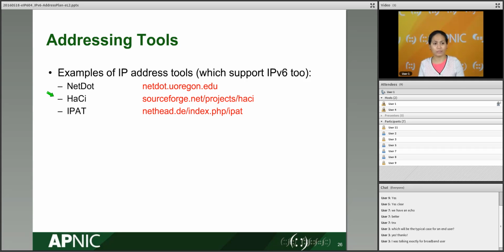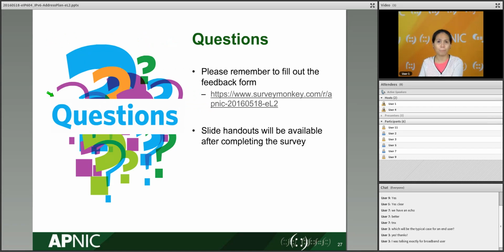Right now, I think most of them do, but if you're still using an address management system that doesn't support IPv6, then you might have to rethink your choices. Maybe you'll have to double check with them when they're planning to do it, or whether they're actually planning to do it. If not, then find other providers that can.